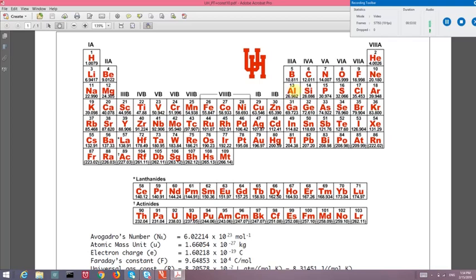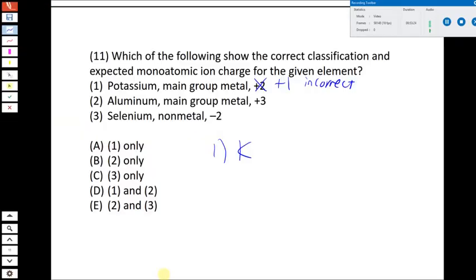It's not the most obvious either. So I heard a +3, which I agree with, because the valence configuration for aluminum is 3s2 3p1. It has 3 valence electrons, and it is possible for it to lose all 3 of those to achieve the neon configuration. So +3 is the only charge that aluminum forms, at least commonly speaking, in stable ionic compounds. So this one is correct, because it is a main group metal, and it does form +3 cations.